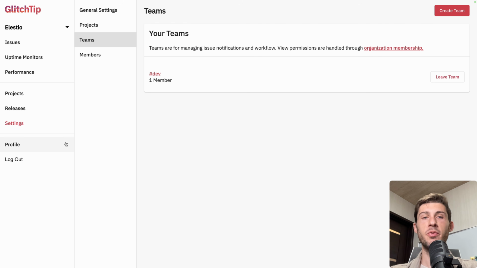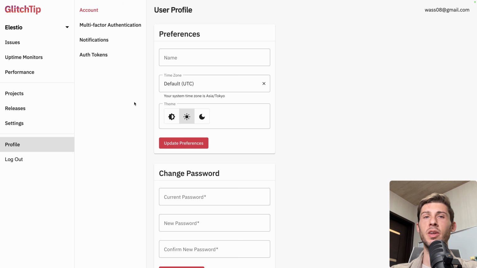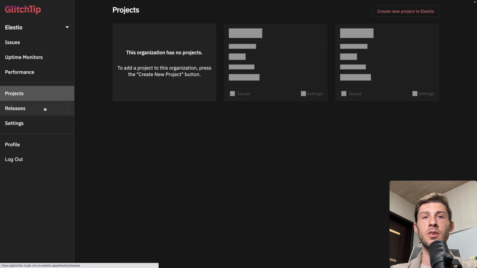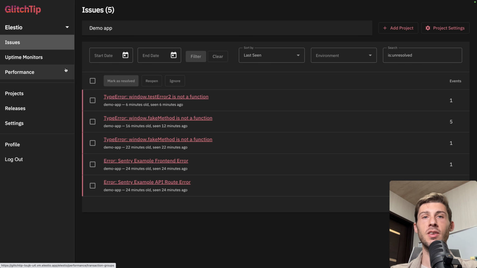Then you have the profile settings. There is one setting I'm sure you would like me to do before recording the video, which was enabling the dark mode. By default, it is automatic, but my computer is in light mode, so it wasn't displaying the application in dark mode. But you can see, if you prefer, you can use it.